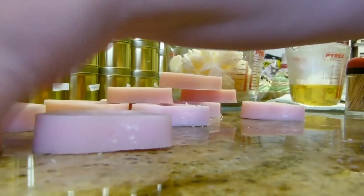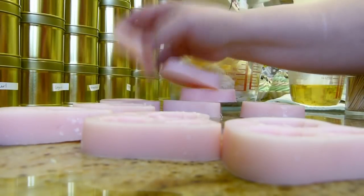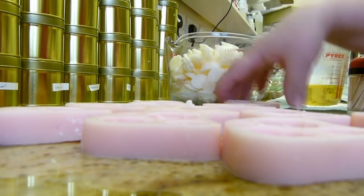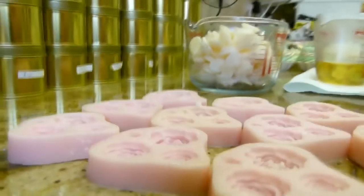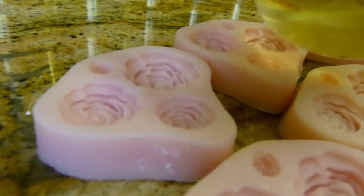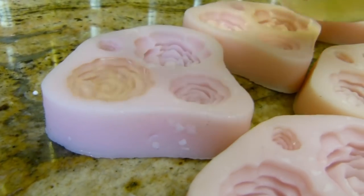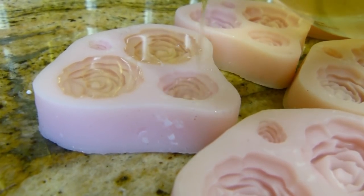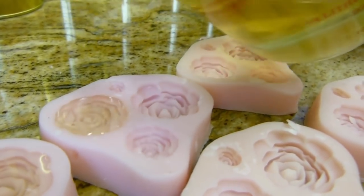Okay, so we're just gonna lay these out in a line. And then we're going to pour them. The great thing with these Pyrex jugs is you get a really neat pour because the lip is absolutely perfect for doing tiny quantities. It still takes a bit of knack to do it.